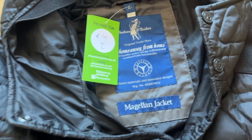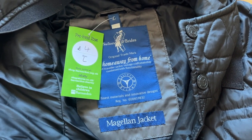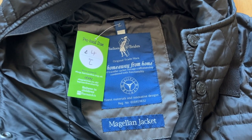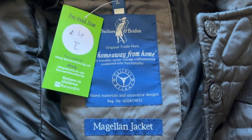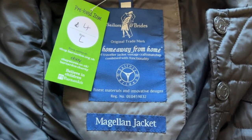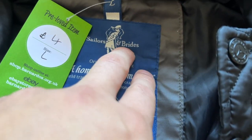However, solds are not confirming that because of the time of year — the previous 90 days have been summer. But if you use Terapeak, which we all should be using, you can see these have been selling in winter for about 30 to 35 pound. So definitely be on the lookout for Sailors and Brides.